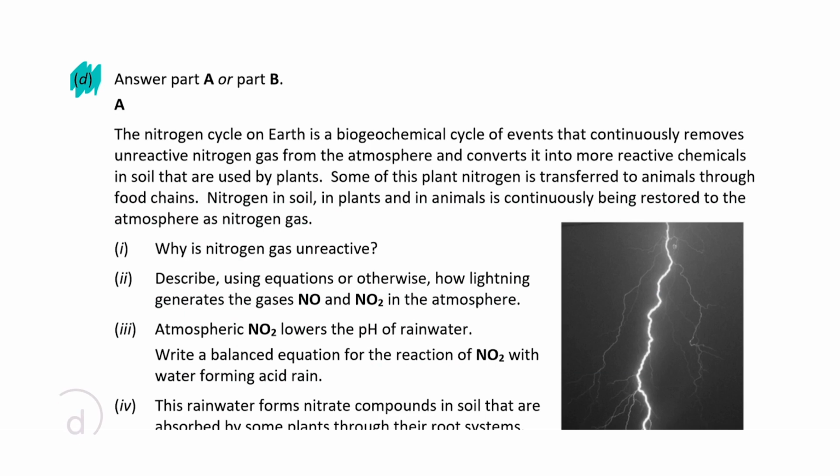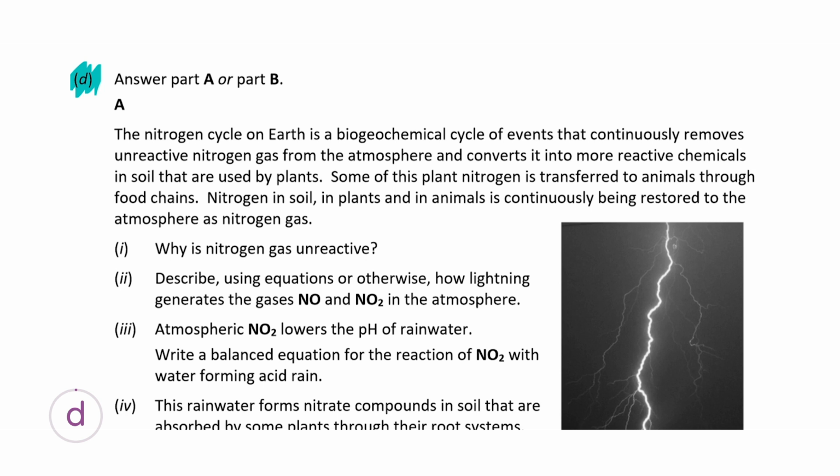In part D, we are asked to answer part A or part B. This is the section that is more associated with the additional different types of chapters that you'd find at the end of your chemistry book, stuff like atmospheric chemistry and the manufacturing of periclase and things like that. In this video, we're going to be having a look at part A and part B just to give you the full idea and run through of the question.